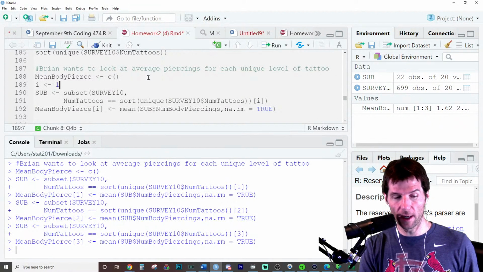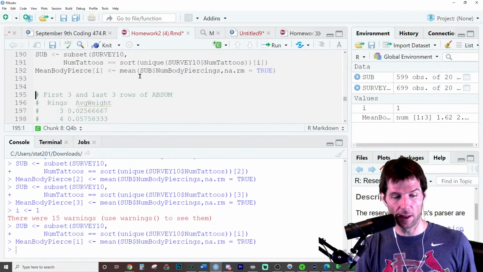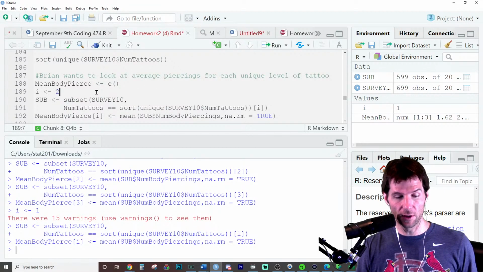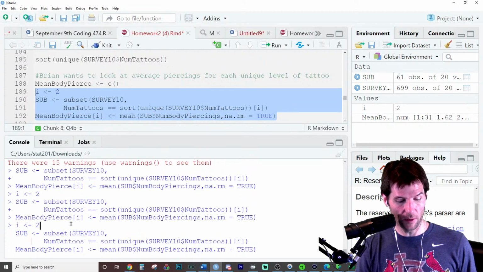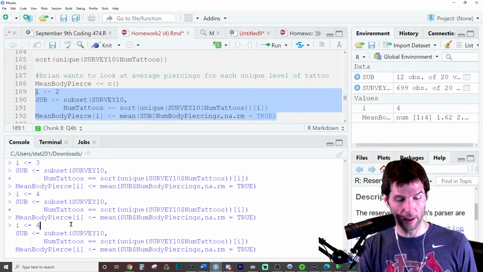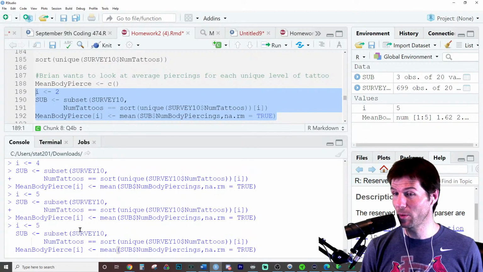If I'm outside right here and I go i save into 1, it runs the same way. So if you notice right here, I can go i save into 2 and run the code again. And I might be able to go right here and go i equals 3, run the code again. Go right here and go i equals 4, run the code again. Go right here and go i equals 5. This is your answer to other questions.